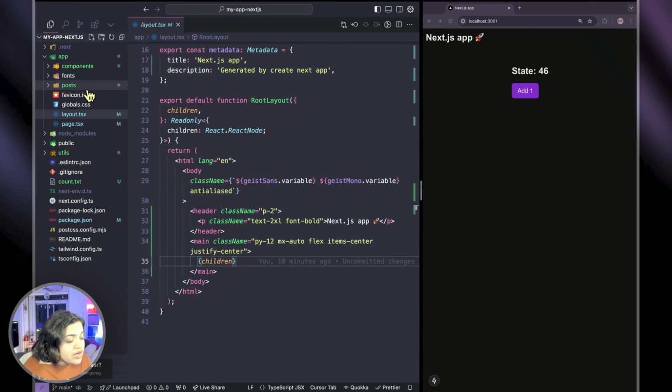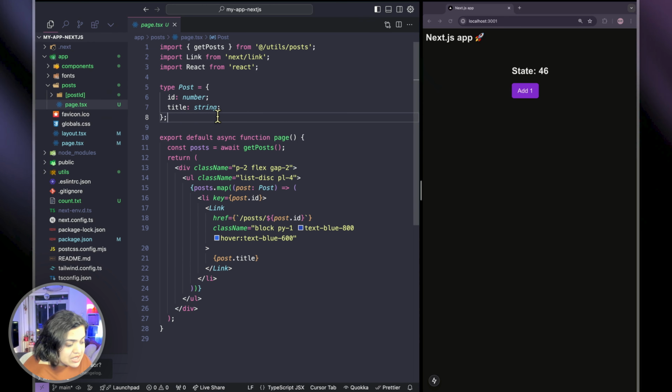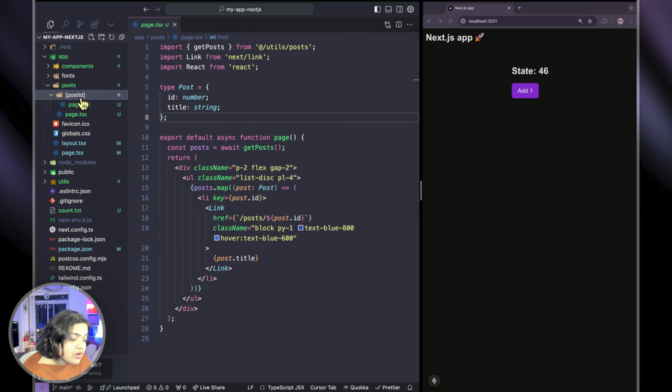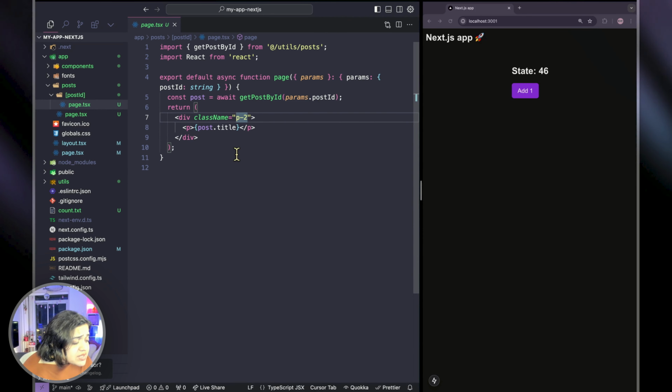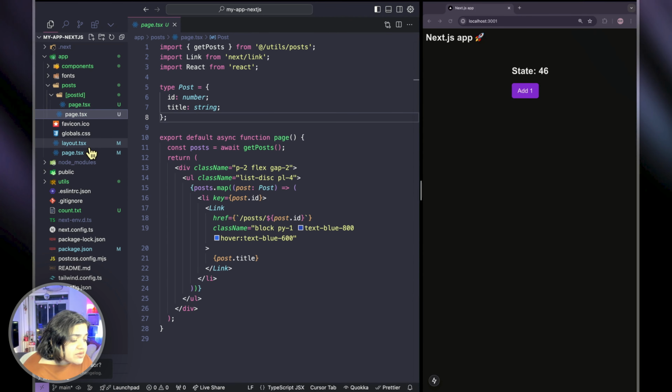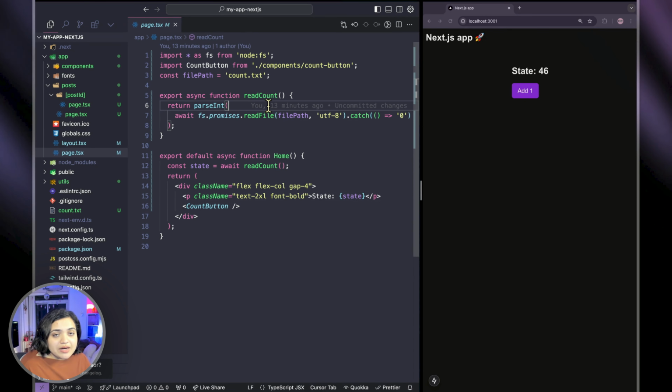Then, in order for you to create a new route inside of Next.js, you need to create a folder called posts, and then inside of that, page.tsx. Similarly, if you want to create a dynamic route, then you just use the square brackets with a page.tsx file again. Again, similar idea, we are displaying it all here. But the difference is that all these files right here are in fact server components, which the functionality for that doesn't exist yet inside of TanStack Start, but it is coming very soon because remember that it's still in beta.